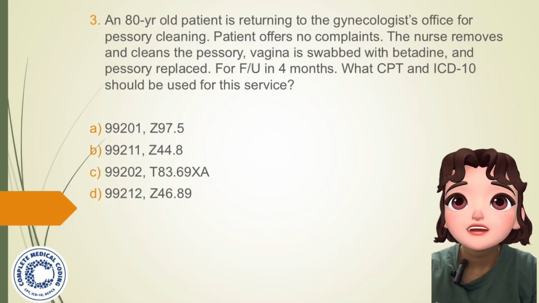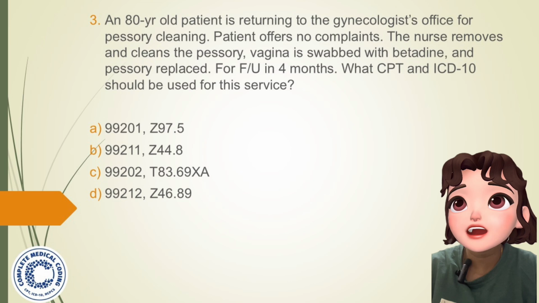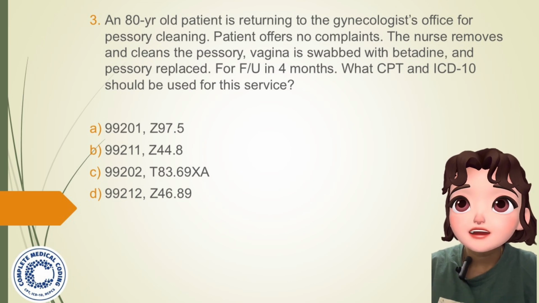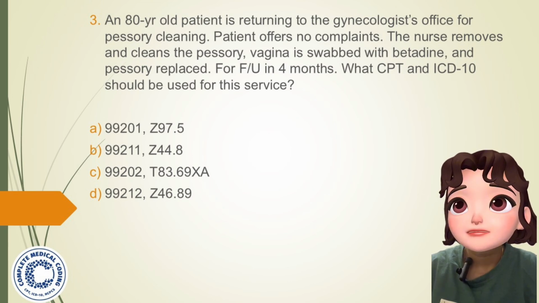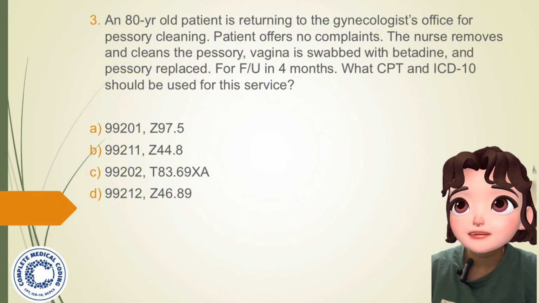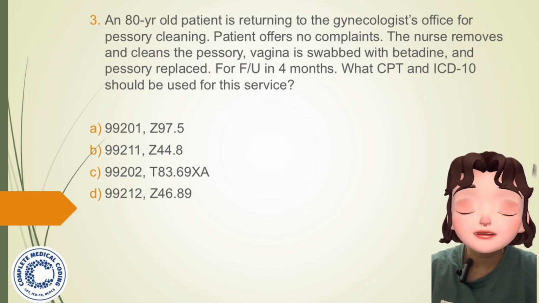Now let's move to the third question. An 80-year-old patient is returning to the gynecologist's office for pessary cleaning. Patient offers no complaints. Pessary cleaning means it's an instrument inserted. The nurse removes and cleans the pessary. Vagina is swabbed with betadine and pessary replaced for follow-up in 4 months. What CPT and ICD-10 should be used for this service?